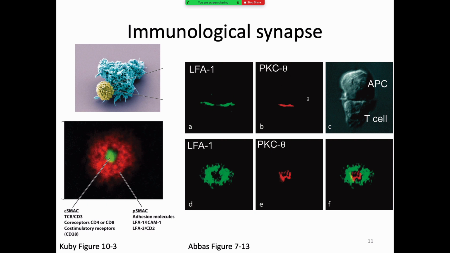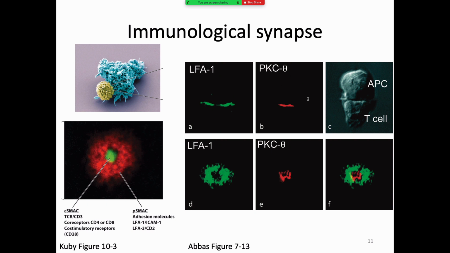I mentioned to you before with VDJ recombination that there's a little bit of a rivalry sometimes between immunologists and neuroscientists about whose thing is more difficult, more complicated. And sometimes I feel like this is just an example of immunologists wanting to be like, we have a synapse too.